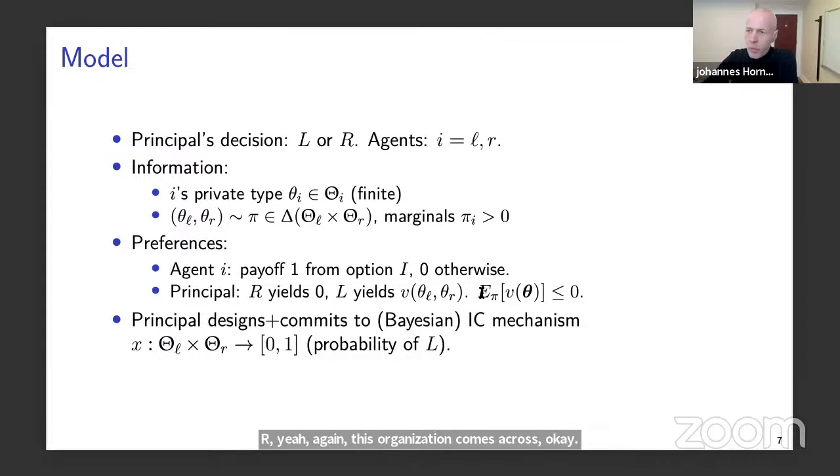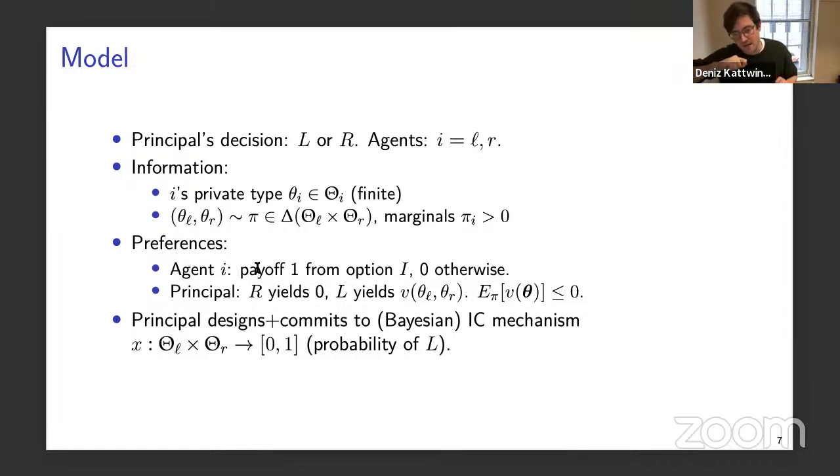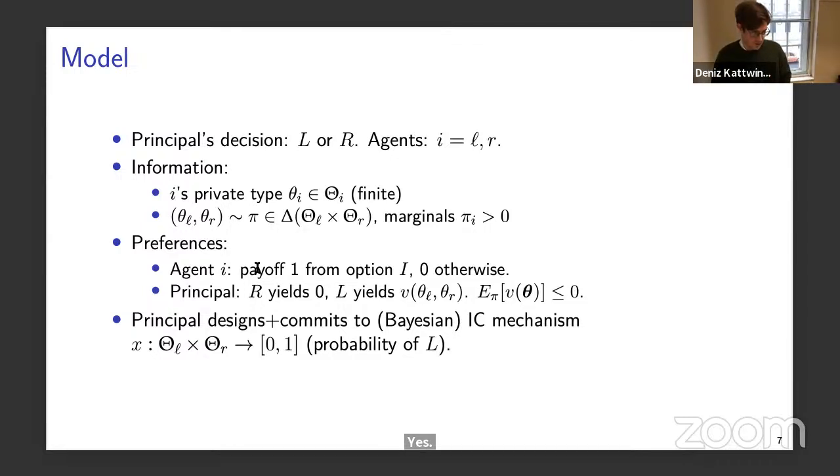Okay. So you said it's without loss to normalize. I agree, and it's interesting to look at the zero sum. But the preferences could be dependent on the type, right? Have you thought about whether it will matter? It could very well be that you and I have perfectly misaligned interests ex post, but which way it goes could depend on the type. Yes. So to be clear, what we could capture is if the preferences do depend on the type, but only in terms of the intensities. Correct. Not the direction. What I'm wondering is, in general, it still could be zero sum, but it could flip depending on the type. Actually, that's a good question.